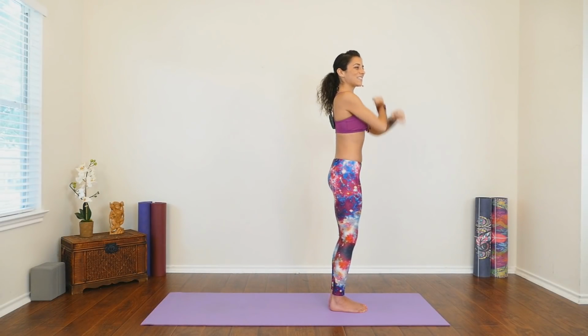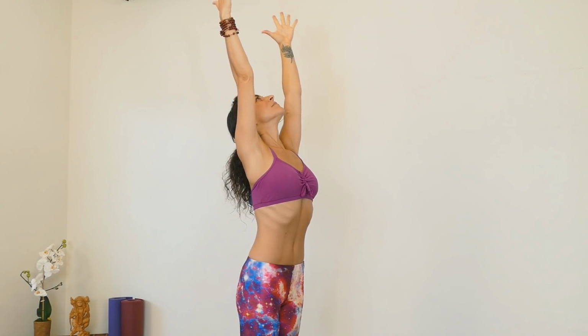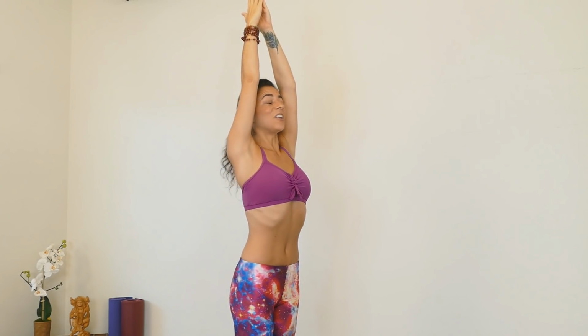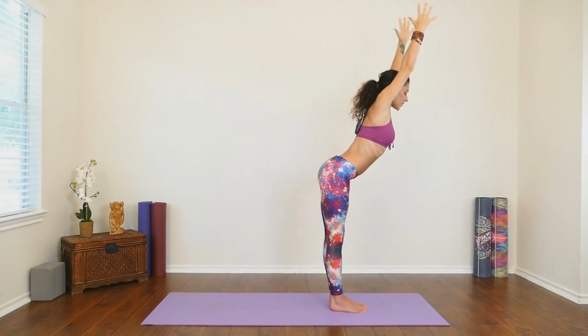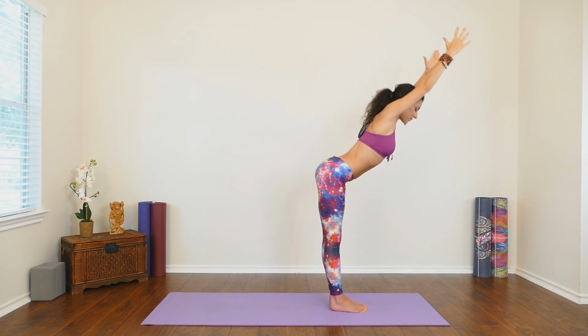So one more time, maybe even taking a slight bend in the knees to really feel that lift and expansion happening, energy shooting out the fingertips, touching in prayer pose overhead. And then on your exhale, begin to start hinging forward to practice our forward fold and our swan dive down.